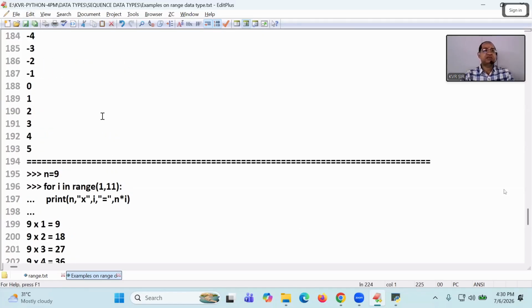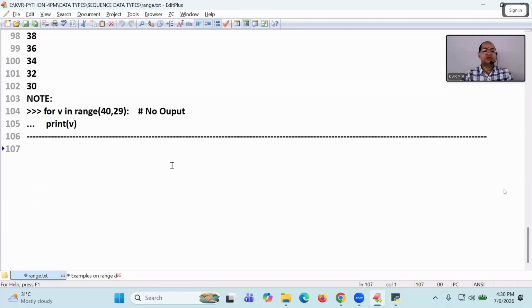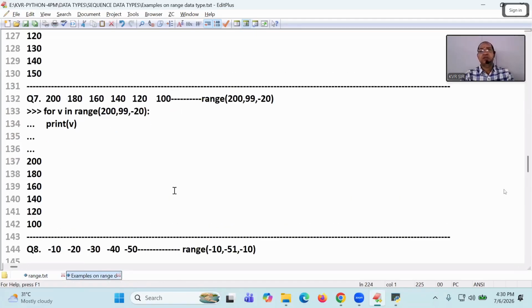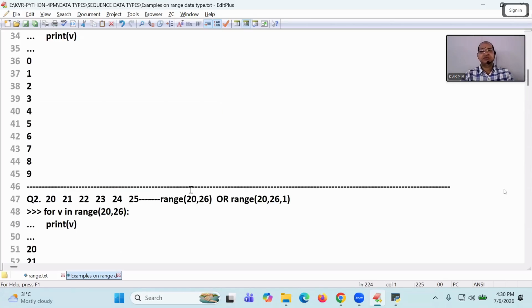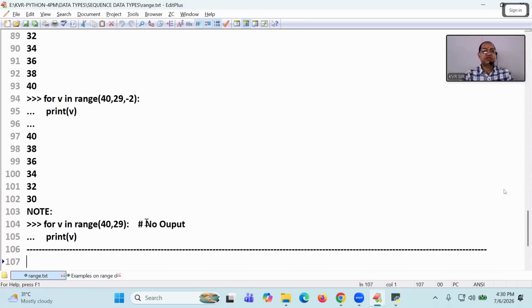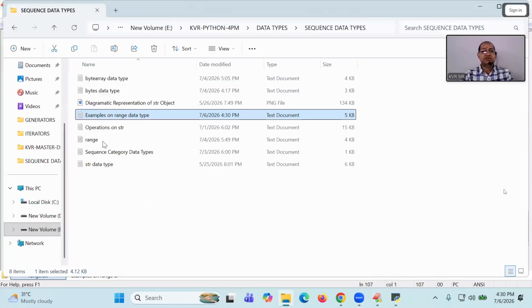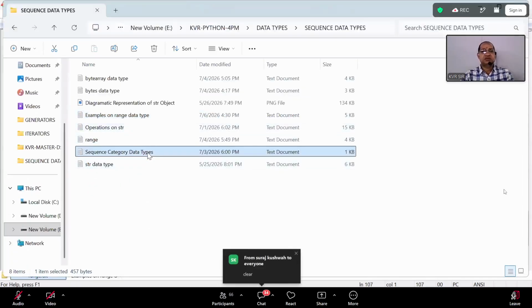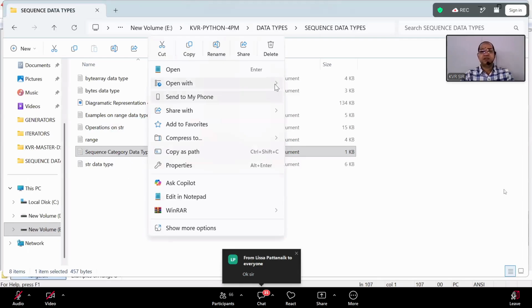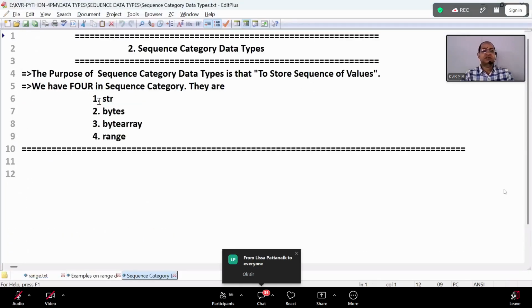Today, first practice this by revising yesterday's concept, then go for writing the test. Okay, now clear? So this range data type is completed. With that, the sequence category data types are completed, students. Sequence category completed.